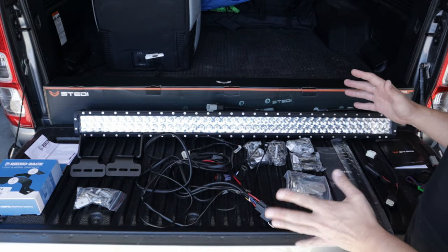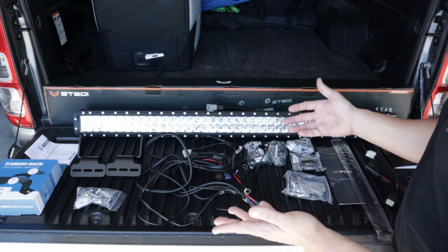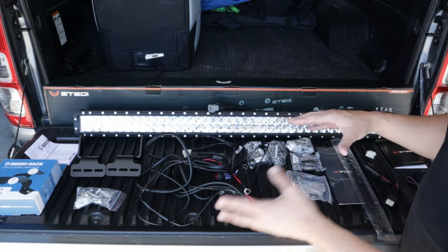Alright, so let's take you through what you actually get with the kit. So you get the wiring harness. The wiring harness is all ready to go. It's literally plug and play. You get the light bar itself, and obviously that plugs into the wiring harness. You get different types of brackets, depending on your application.